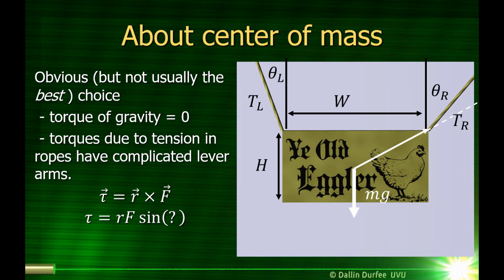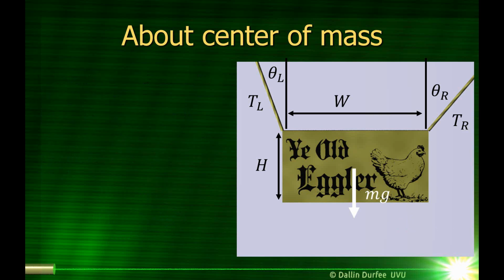Well, maybe we can use the perpendicular distance, not parallel distance, perpendicular distance instead of R sine theta. Well, let's extend the direction of the force down here. We draw a perpendicular line, and what's that length right there? It's not obvious right away. We'll have to do some trig to get that. So, yeah, it's a complicated one to use. Plus, it gets rid of gravity, which we kind of wanted. We need that. All right, but if we're clever, we can make it a little bit simpler.